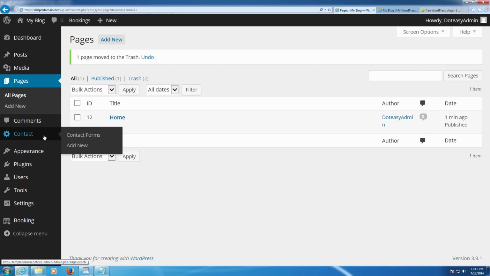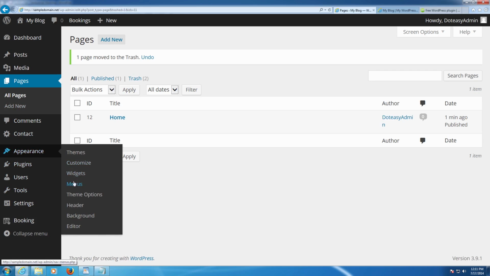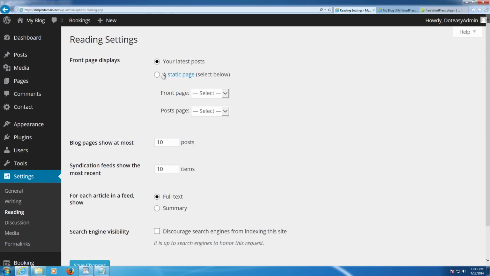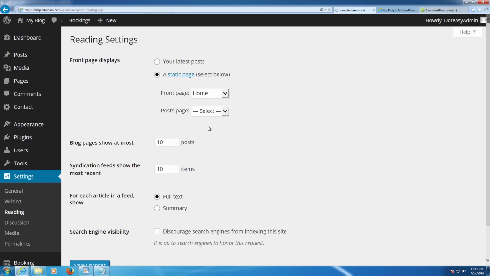So what we're going to be doing from this point is going into the settings, because you remember before, you can go into the theme options, we saw it there before, you can set the custom page, or you can go into settings, into reading here as well. So we're going to be setting this to a static page now. So the home page is here, and then the post page, we're going to leave that a little differently. So we can set it to the home for now if you want, or you can leave it just select, that's fine. I'm going to go ahead and select save the changes here.